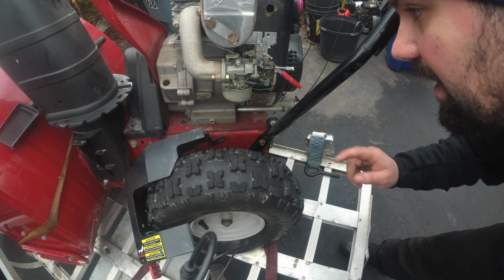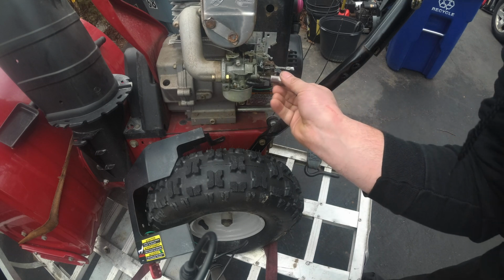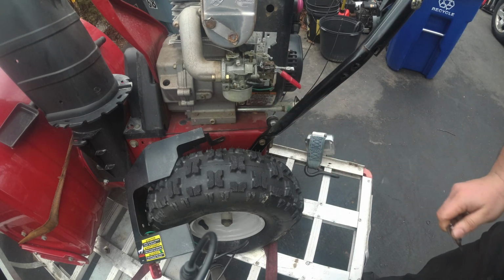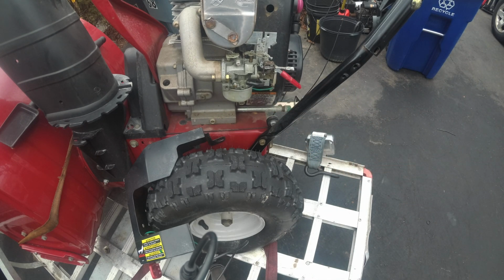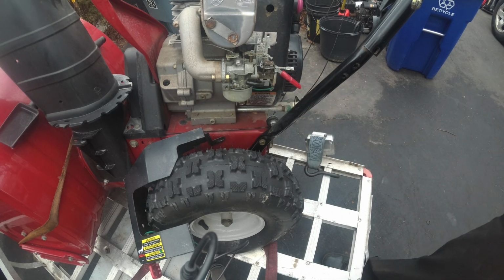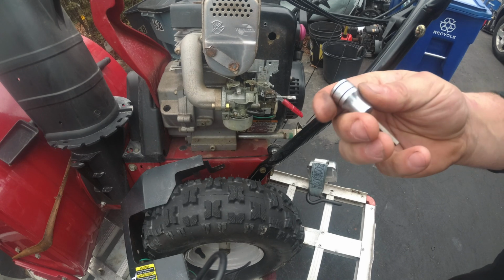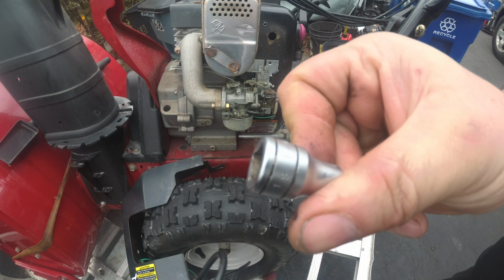Phase 2 is getting those little Allens out. Probably don't have them in a socket for. Let's see. I do not. Back to the toolbox. So here we go. This is 1/8.